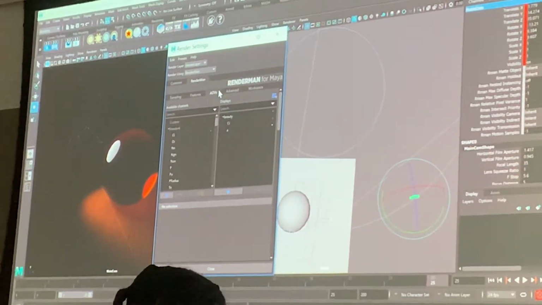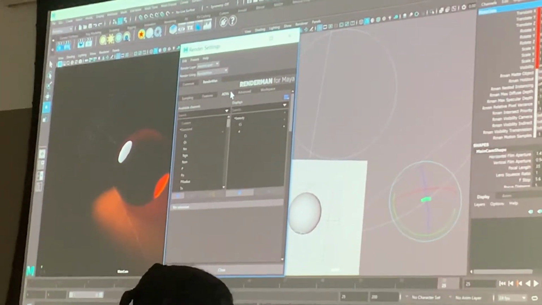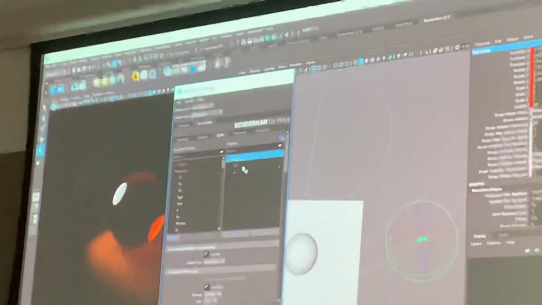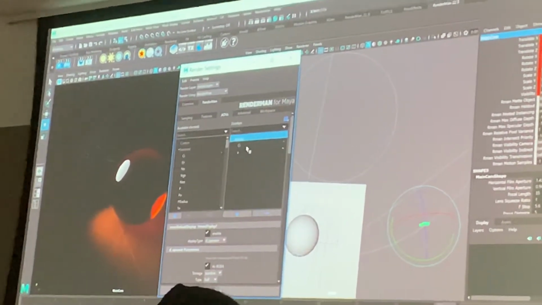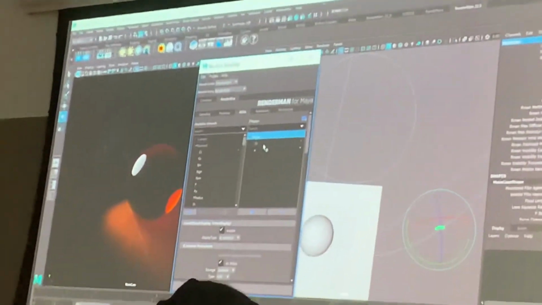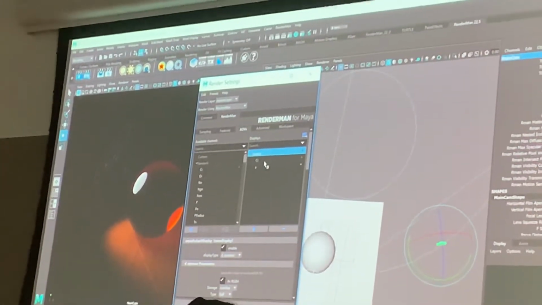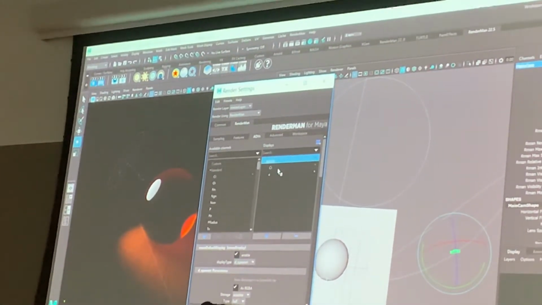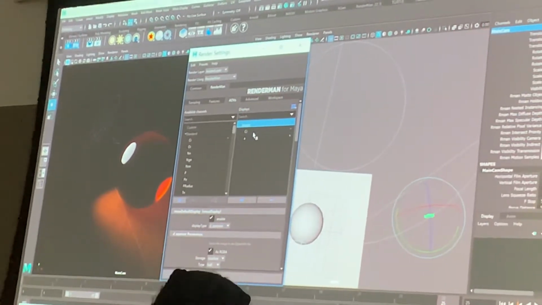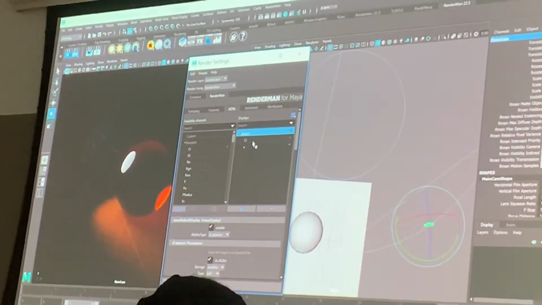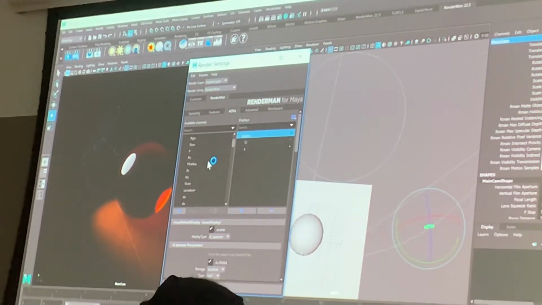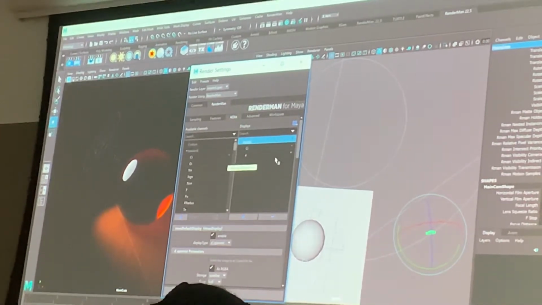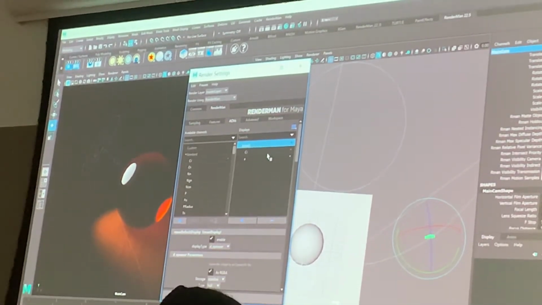Now, what AOVs to use? By default, you're going to have a beauty AOV. This is going to give you an alpha, which is what the A stands for. And then the CI, I'm sorry, is basically going to be a number of different default channels that come with the beauty. So I believe it comes with like a diffuse, a specular, and a couple others, but those are going to be kind of buried in here, okay?